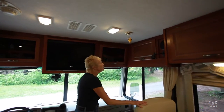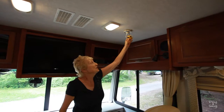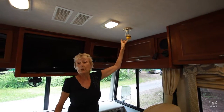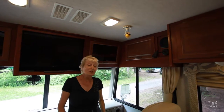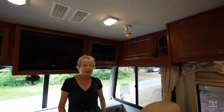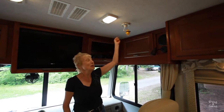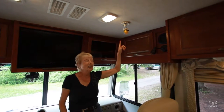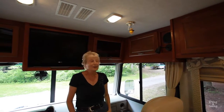Up here there's another storage area. This is our aerial right here, and this little sun is on here to remind us that the aerial is up — because you don't want to drive away with your aerial up or you're going to lose it. So that's a reminder that before we take off, it needs to be turned to bring the aerial down.